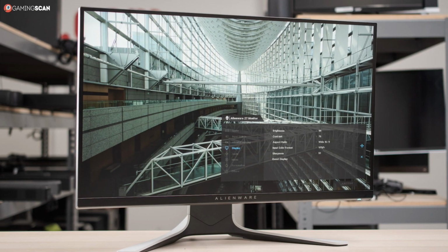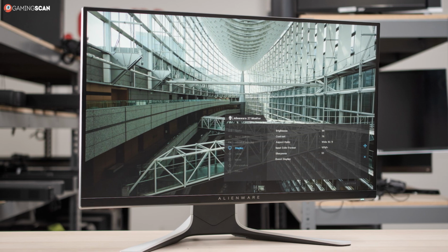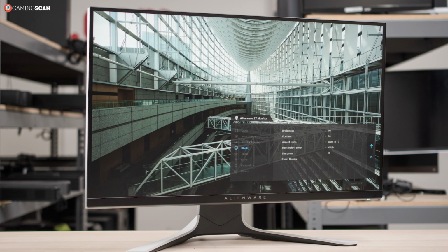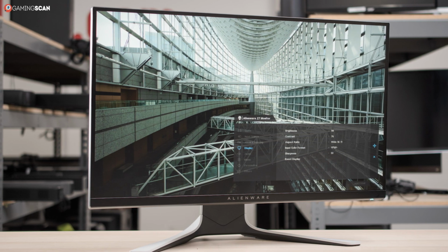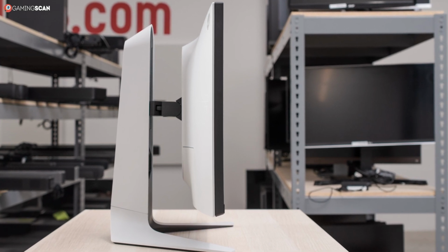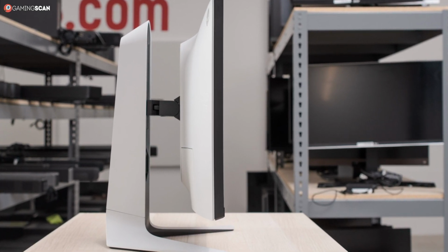It may be a bit too much for some, but it's clear that folks at Dell were going for a futuristic vibe, and they've successfully captured it with the use of dual-tone contrasts and some nice RGB lighting. All in all, the Dell Alienware AW2721D is the monitor with the highest appeal for most gamers. You cannot go wrong with it.